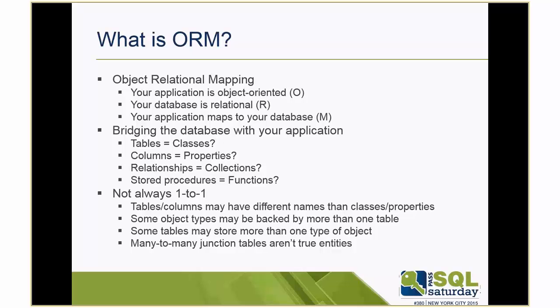It's possible that the column names will be different than the property names, where you might not have a one-to-one correspondence between tables and classes. You might have multiple tables for one class or vice versa. I'll show some examples of that coming up, so I'm not going to spend the time here. But the point is that's really where Entity Framework shines, because it can handle this impedance mismatch, and it can let you map things that are not one-to-one.